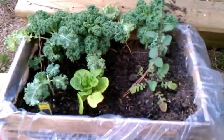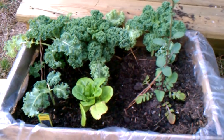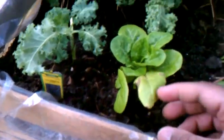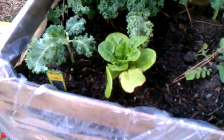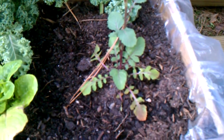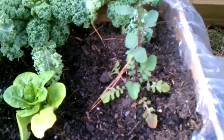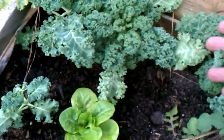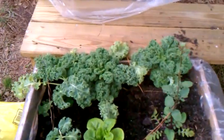And these are kale that actually did not grow that well throughout the season, but that's because they weren't planted properly. This lettuce plant actually grew from a seed. This is a spinach plant, just a seed that got lost in the soil, and it's coming up on its own, but it's not doing nearly what it should. And these are kale as well that were in the container for about 4 or 5 months, and I guess they just never had the soil or the room to grow, so they didn't. So I replanted these yesterday, and we'll keep an eye on them the next couple of weeks to see what the kale does.